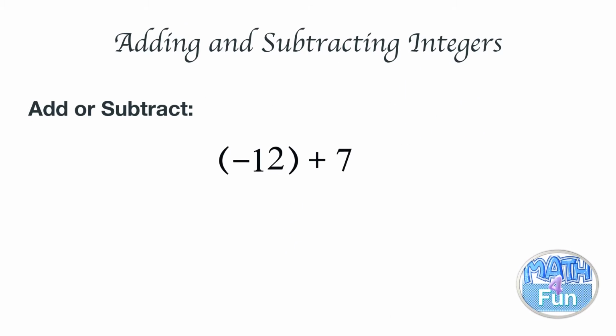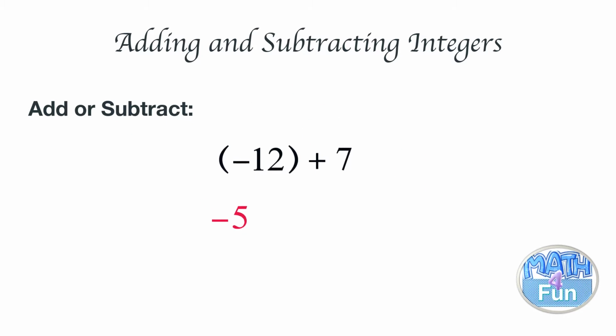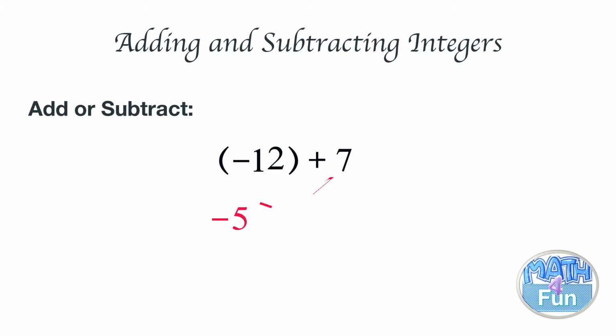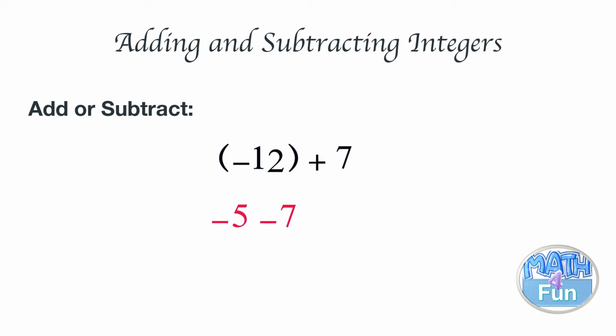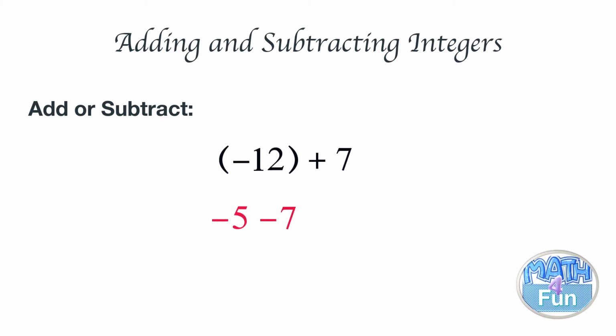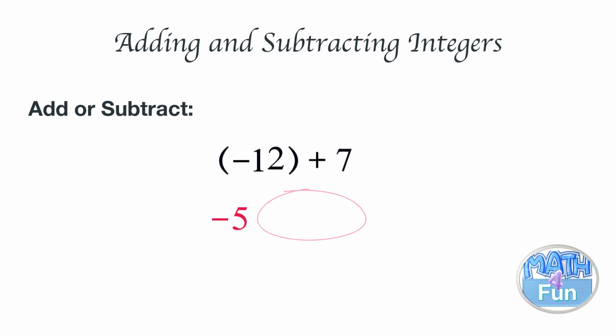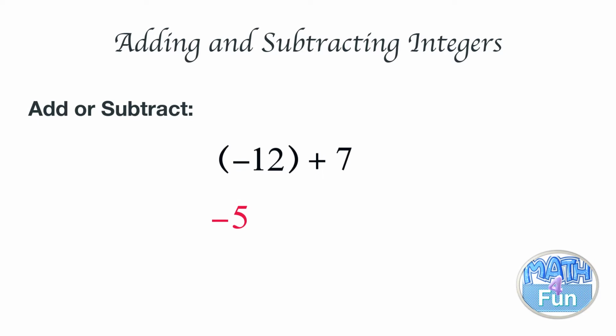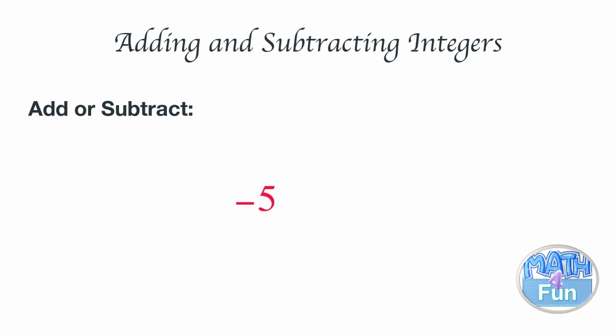Now let's look at minus 12 plus 7. How to do that? We try to get minus 7 from the minus 12 to cancel it with the plus 7. How do we do this? We split minus 12 into minus 5 and minus 7. So minus 5 and minus 7, both together, will give me minus 12. And here I have plus 7. So minus 7 and plus 7 will give us 0. So the answer is going to be equal to negative 5.